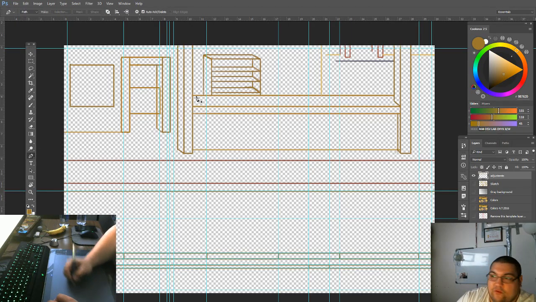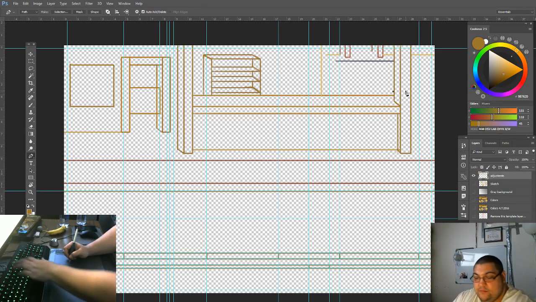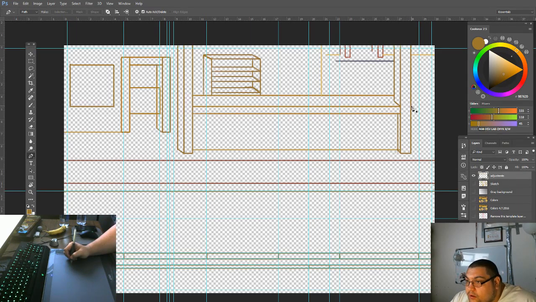Pen tool will have to work for this. Whoops, backspace that one. We're going to connect it to here, all the way back to here. Have to be a little more this way too.